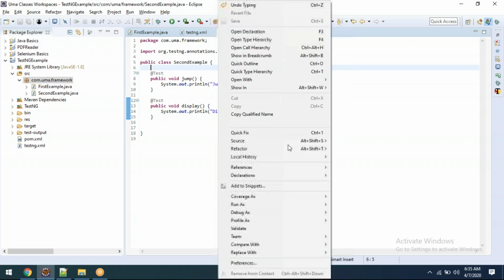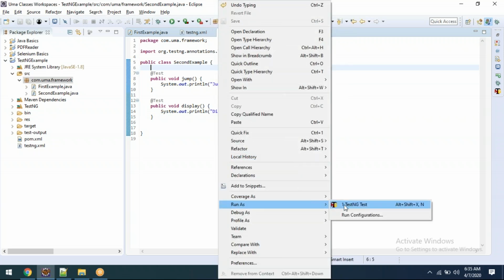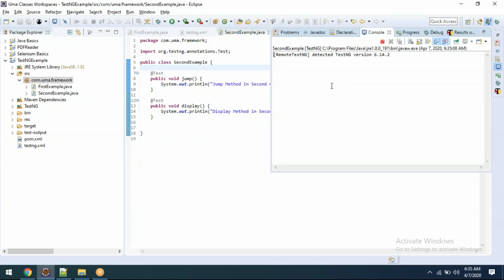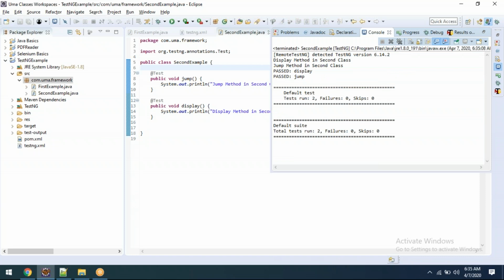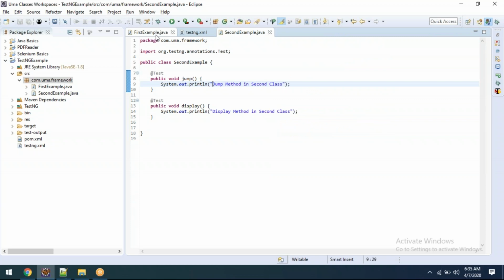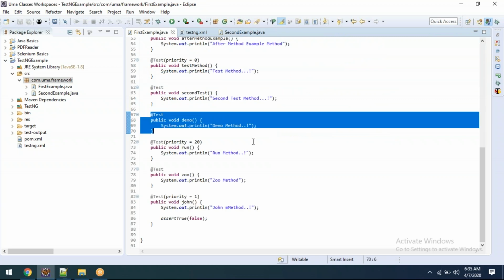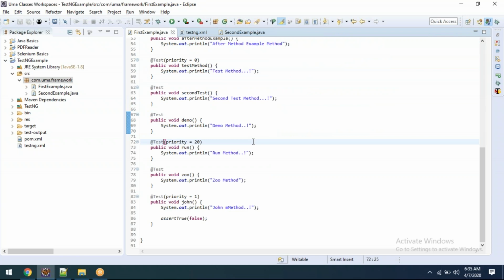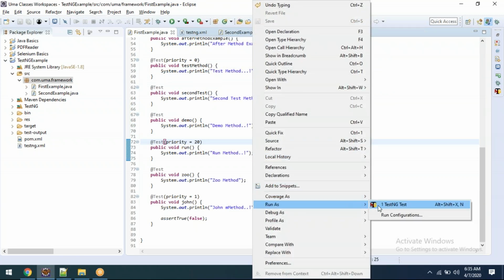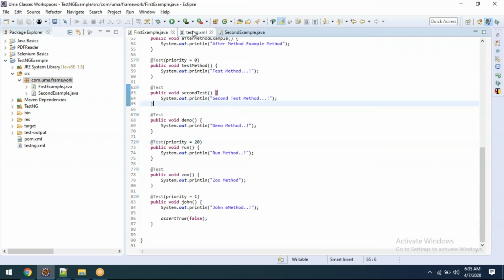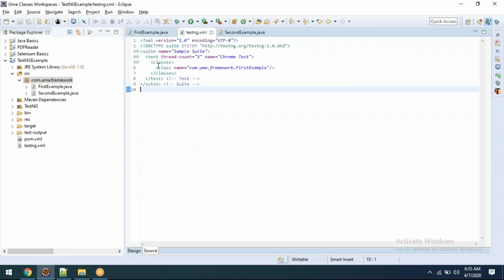Now see, if I run this one as the single one, it will ask for the TestNG set test. Okay, then I'm running only a particular class, then here again the default suite will come. If I run the first example as the simple thing, it will also give the same thing. Here let me see, TestNG set test. If I go ahead and configure the same thing here again, how can I do that?